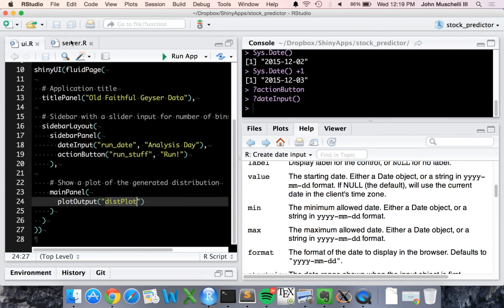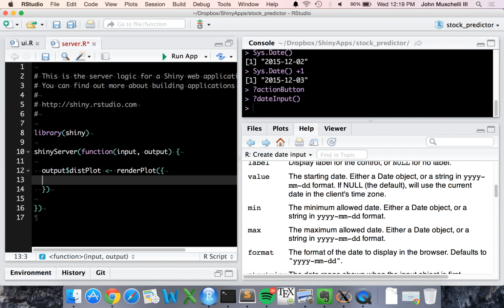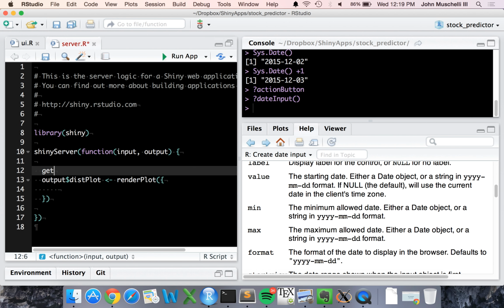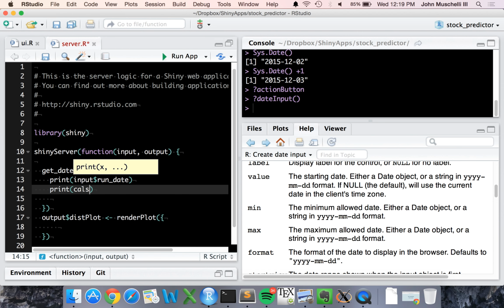I'll keep this plot. Don't want any of that. Okay, so get date reactive. Add date input. I don't know, does it come out as a class? Whatever. That's another thing I was stuck on, how to actually get the date and put that into our function every time. Like we have to say that it's reactive or something.